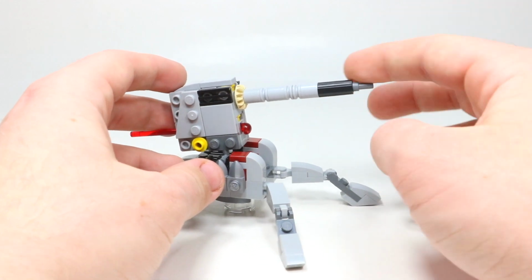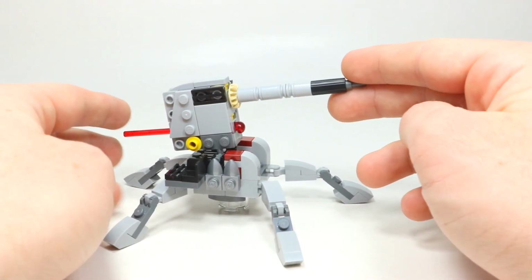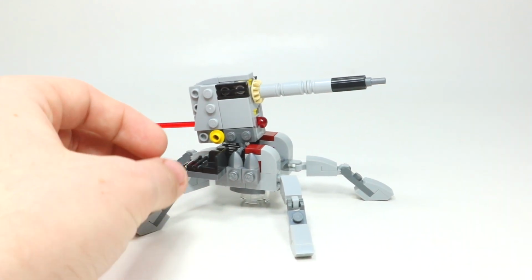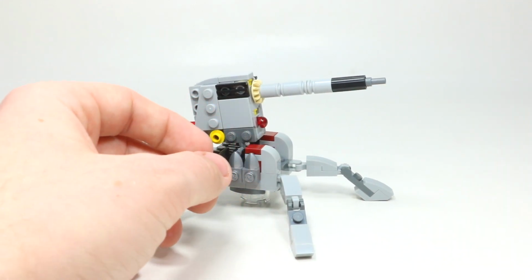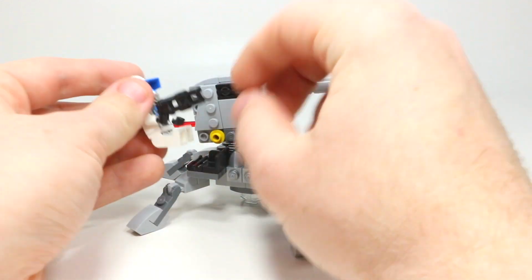It's got this fake tank on the front here, which makes it look like it's shooting lasers, but actually the lasers will shoot from here, and we'll get into that in a little bit more detail. Of course, one of the Heavy Troopers is the one that actually shoots the guns. So you can just set him in there.